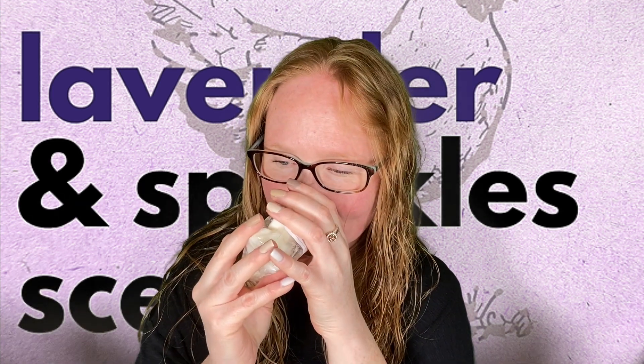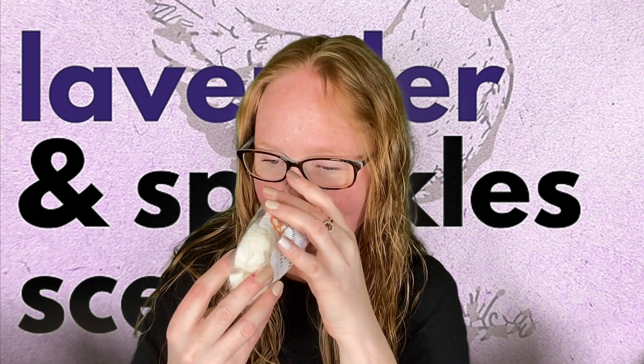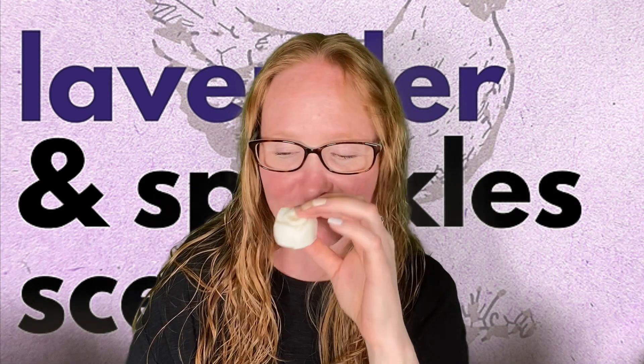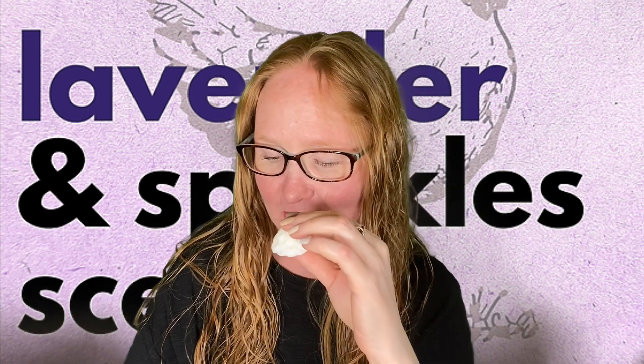Cracklin Pecan Waffles Pretzel — cracklin birch, pumpkin pecan waffles, and pretzel. That's so good — you get the birch right away. This is wintertime, winter goodness. The cracklin birch is so good — it's like a wintertime bakery kind of smell, but more winter than bakery. Donut Shop and Palo and Pretzel — I totally get donut shop and pretzel and palo. The palo's not as strong as in the other blend but that's really nice. Next, Blueberry Pecan Waffles, Apple Cider Donuts and Pretzel — I get the apple cider donuts and the blueberry pecan waffles. I actually don't really get the pretzel in this one — I get the cider and the blueberry. It smells amazing, an awesome fall bakery smell.